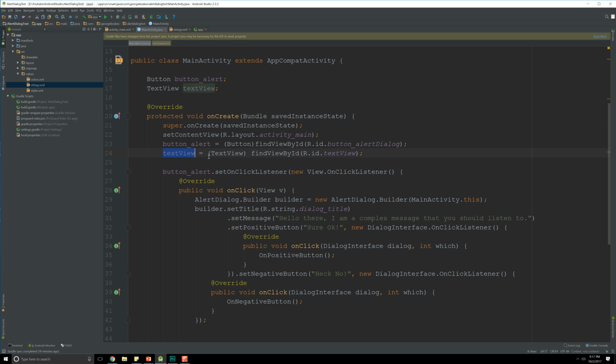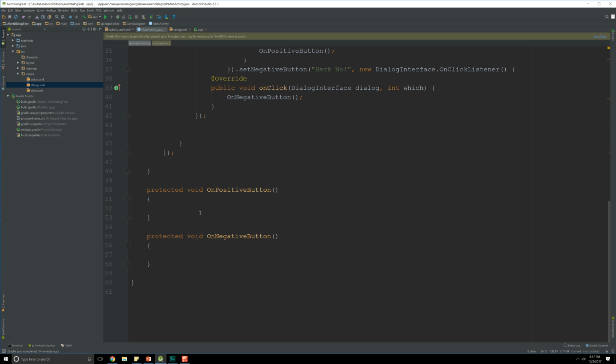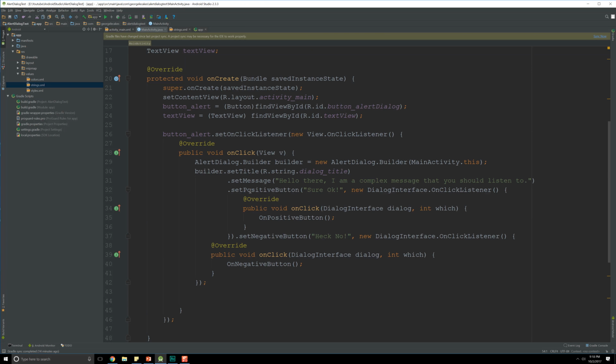We take our text view object now, and we come down to each of these, and we paste them in. And text view is going to have a method called setText, and that is going to end up being, for us, just positive and negative for each button. And of course, neutral if you decided to add a neutral button to your layout. So here we are, that gets called there, we're all good along there. We've integrated into this alert dialog a builder, a set title, a message, and a positive button. Now all we need to do is actually create this object.